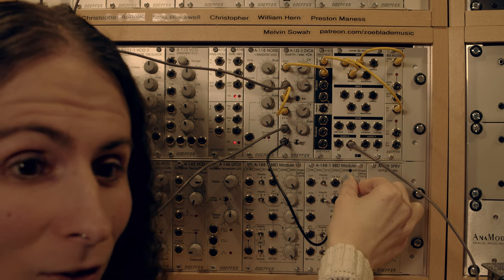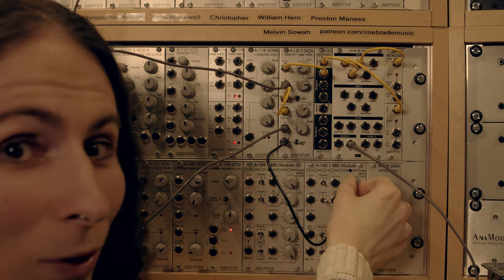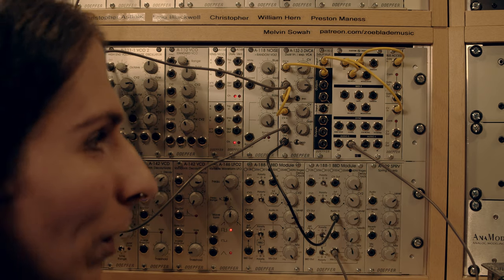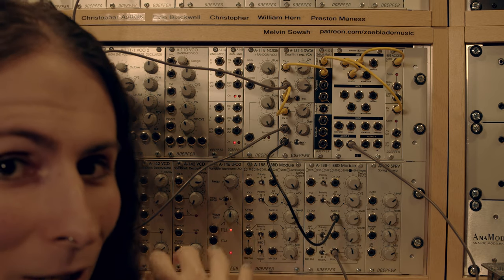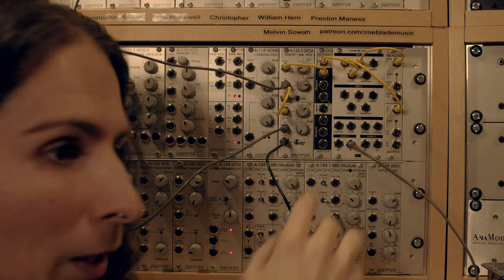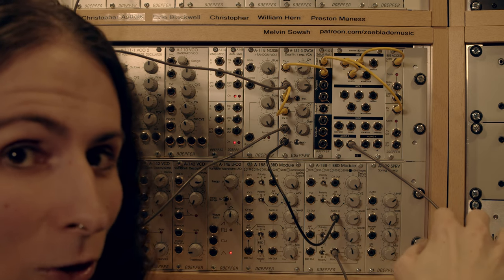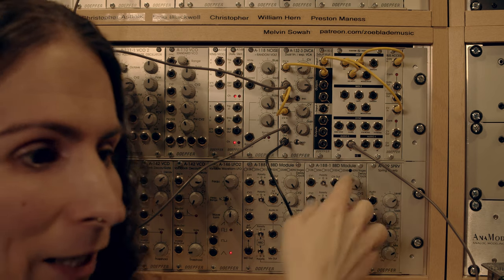That's the delay length. And when you're changing this knob, what you're actually doing is changing how long to wait before you get each capacitor to pass the bucket along to the next one in the chain. So if you make them do it very quickly, it's a very short delay time. If you do it very slowly, so each one looks after the charge for a while before passing it on, then it will be a much longer delay length.